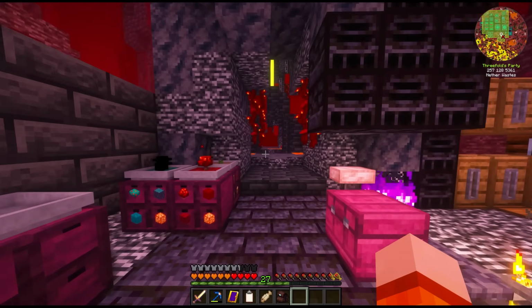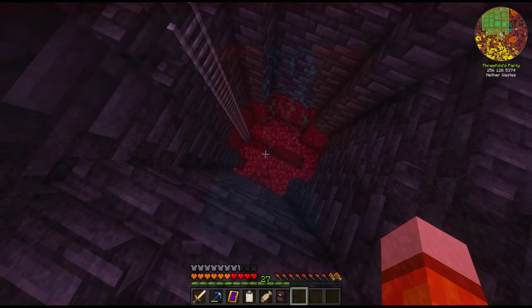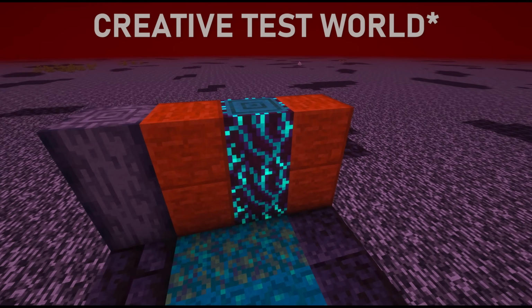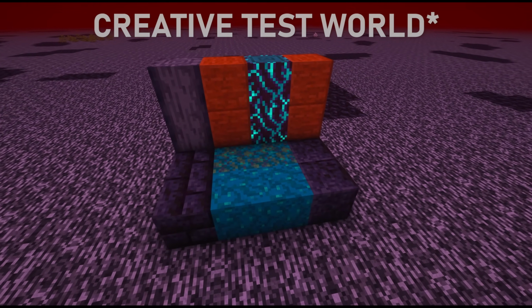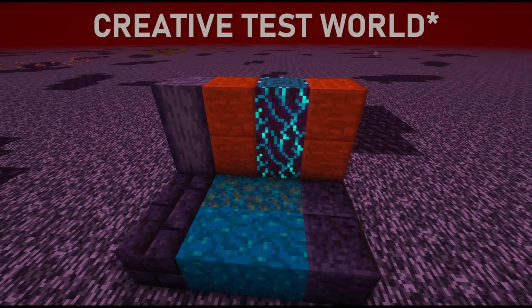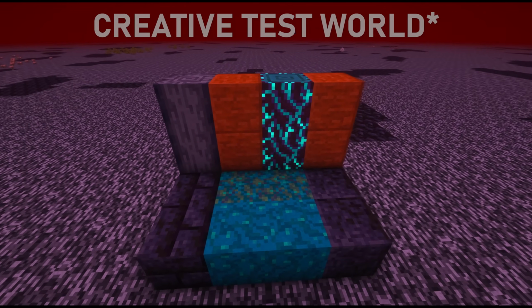I've been doing a bit of planning in a creative world for our new block palette. The block palette is going to look something like this. I want acacia, the warped wood, which we already have for most of our buildings, the blackstone for the floors, and maybe incorporate some basalt in there as well. So we're mostly going to be following the theme of our existing village.